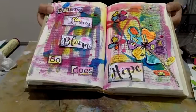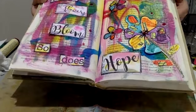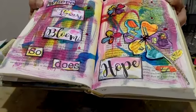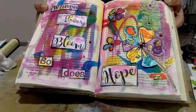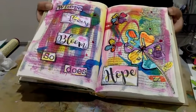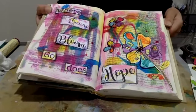And hopefully this has given you some inspiration. It's given some thoughts on how to capture the lazors and the medium mist, the pens, and create your own flowers. So there's a lot going on the page, and you can use this in any of your journaling techniques, any of your junk mail techniques, or in your planners. It's just one part of inspiration.